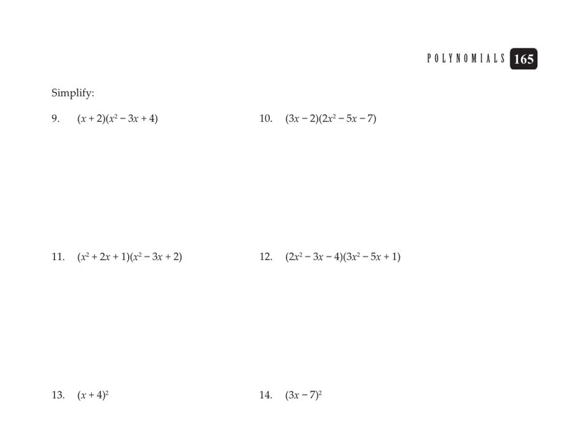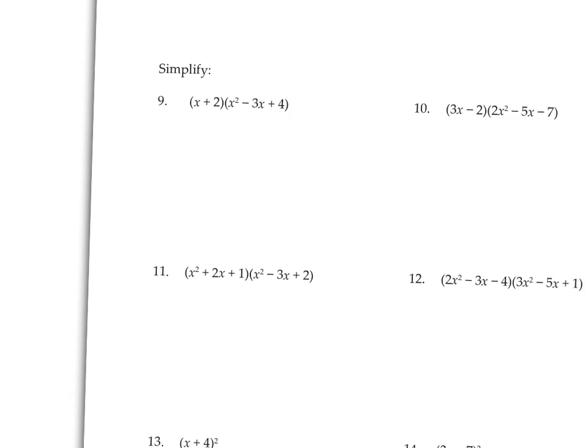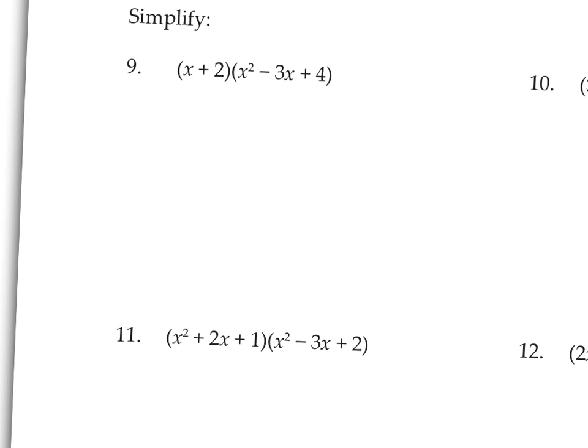All right, we're going to do some more multiplies on this page. They start to get a little bit more complex on this page. In this first one, we have a binomial times a trinomial, so this is double distribute. We're going to distribute this x term first to all three of these terms, then we'll distribute the 2 to all three of these terms.